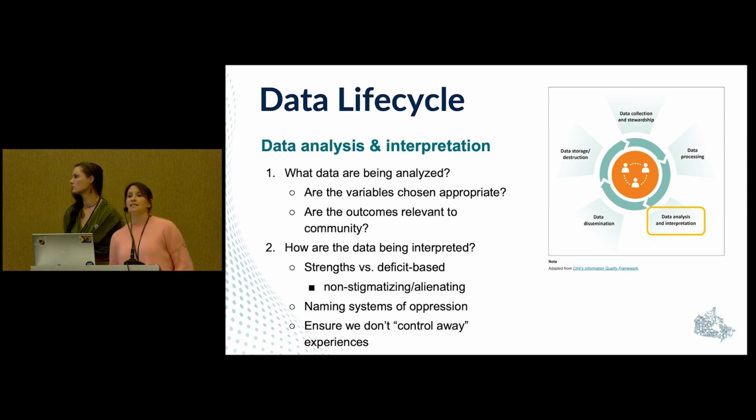During data analysis and interpretation, at this key stage, we're trying to analyze data and improve health outcomes. But again, as Laura mentioned earlier, are we not just improving health outcomes, but are we also reducing disparities in health? So it's really important to consider those two things. As well, how is the data being interpreted? Are we considering the context around the information? And how are we releasing that information?